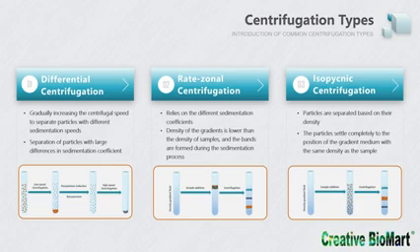The maximum density of the gradients is greater than that of the samples, so the samples will not precipitate to the bottom even after a long centrifugal time length. Isopycnic centrifugation is often used to separate particles with similar molecular weight, but different densities, such as nucleic acid and organelles.